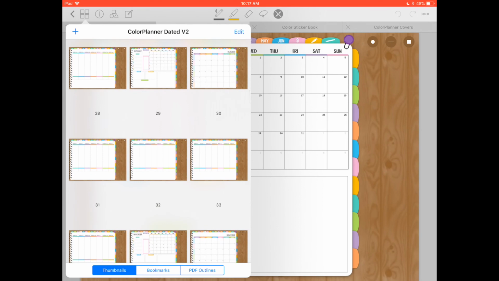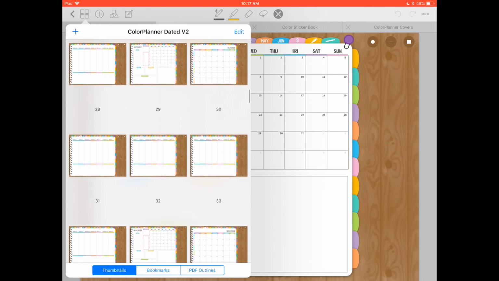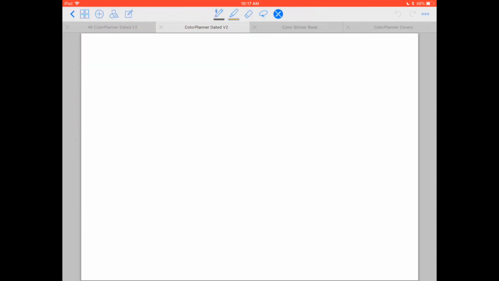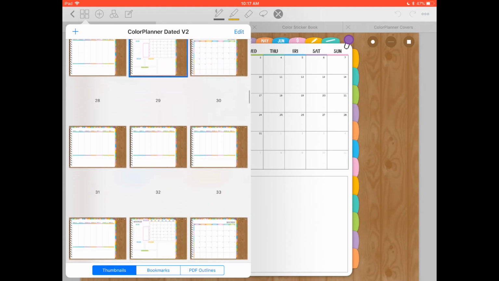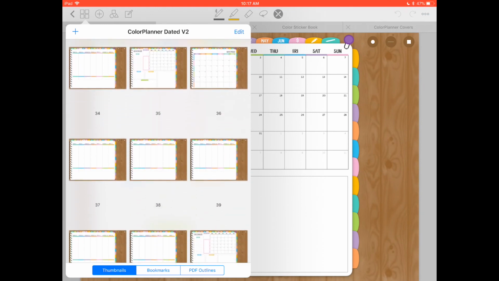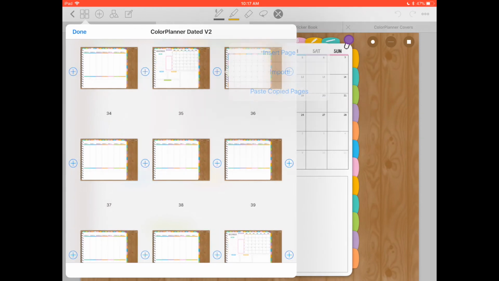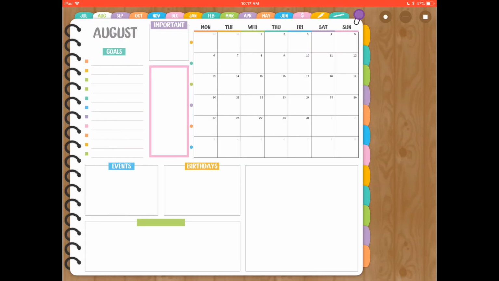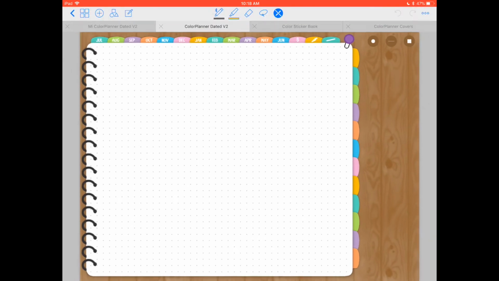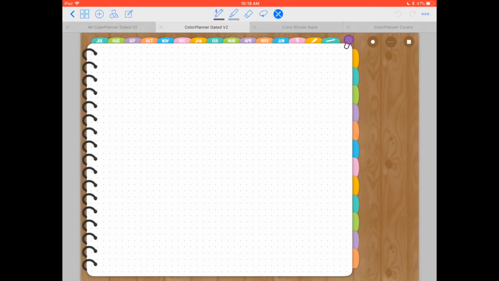So let's say I want to add another spread like that after October, and I can see right here it says October, so that's an option. Instead of getting out and clicking on October, you can just use this little visual guide to find it, and then once you locate the place, click again on the plus sign, and then you can paste copied pages again. When you're done, hit done, get out of here. Let's see, August, and there's our spread. So that's how you copy and add pages, and anytime you click on this button on the top right, you will still have your blank dotted spread.